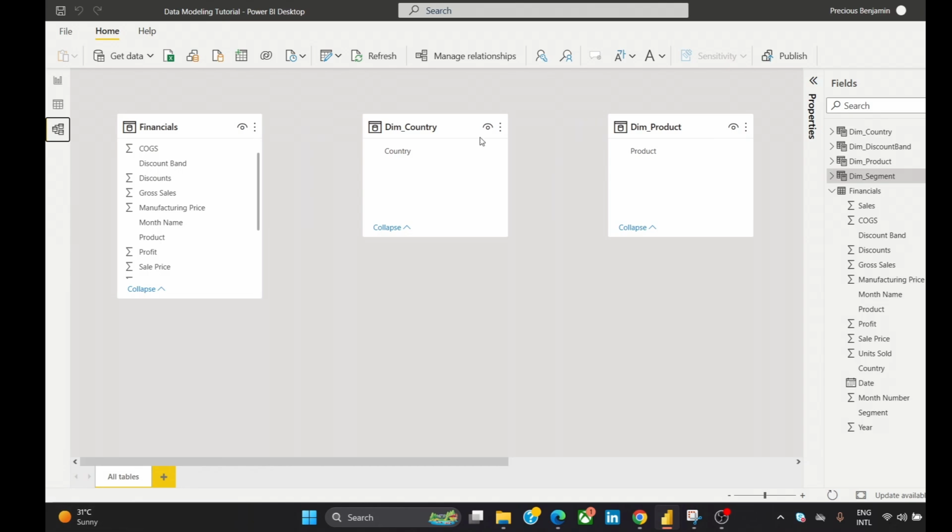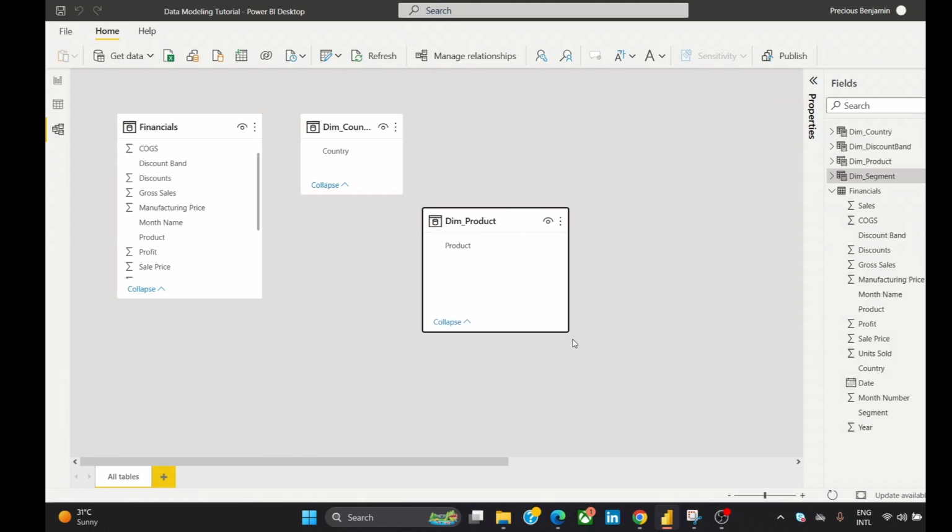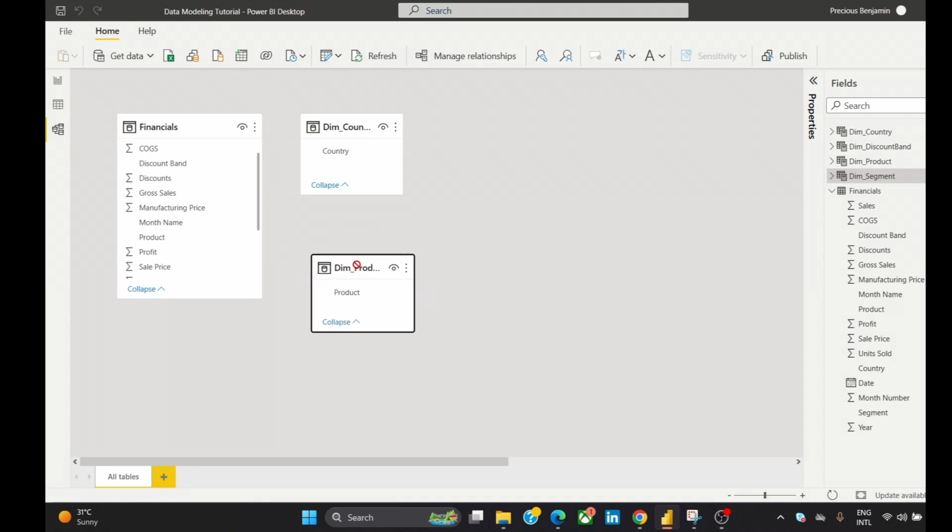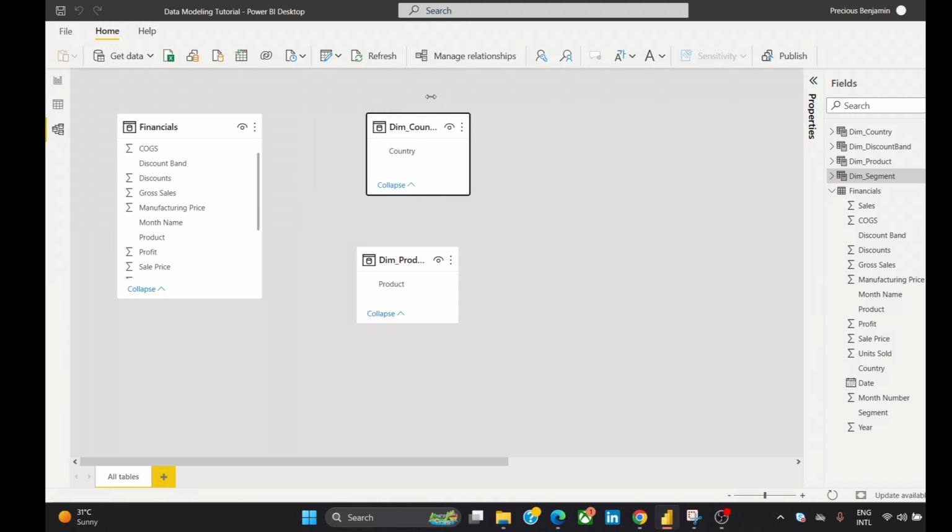Now we can simply go ahead and rearrange this by moving it, also making it smaller and moving it. Like let's say we move this here, then we can also move this here, right?